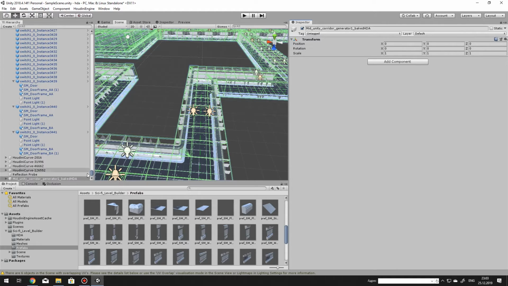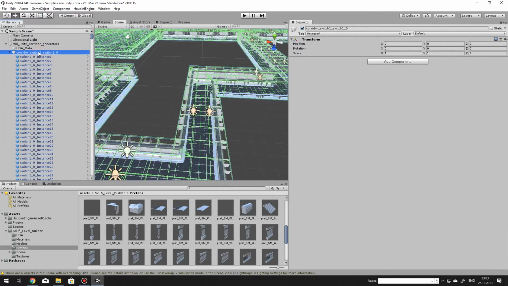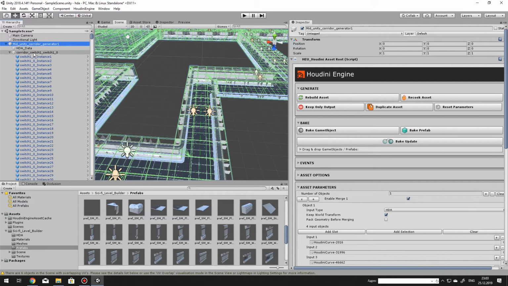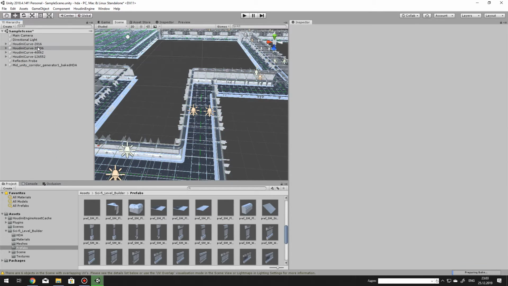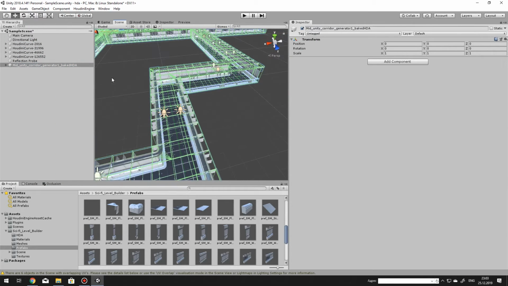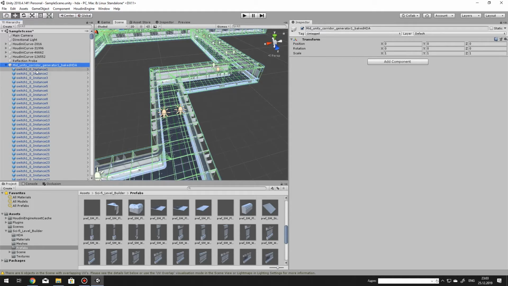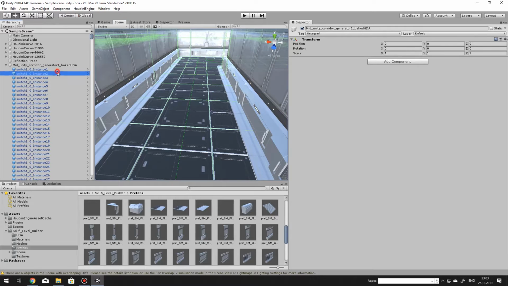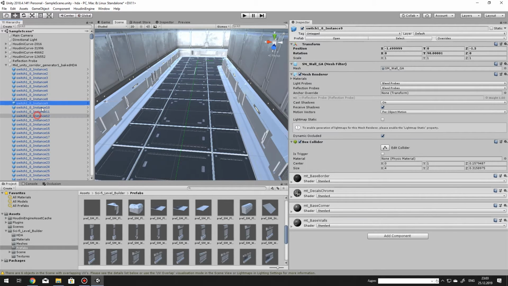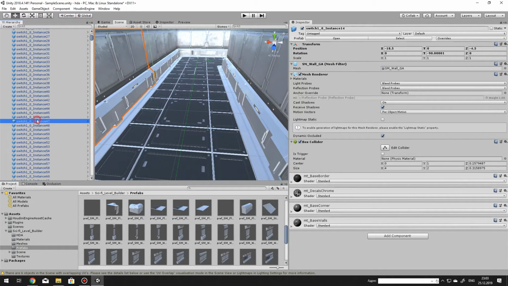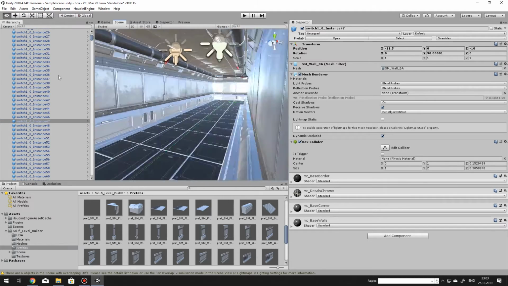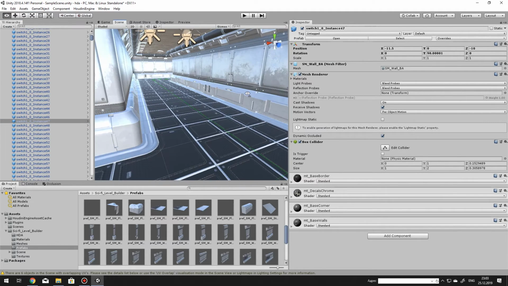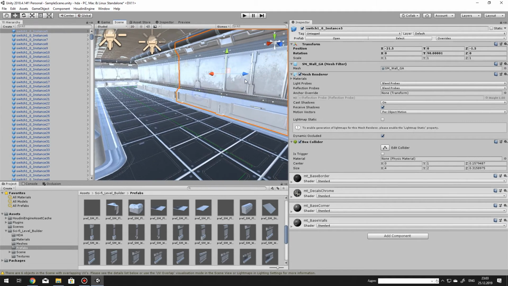And now we can hide or delete our generator. We don't need it anymore. We've got this game object with every wall, ceiling, and floor as an instance inside its hierarchy. We can now move it, delete it.